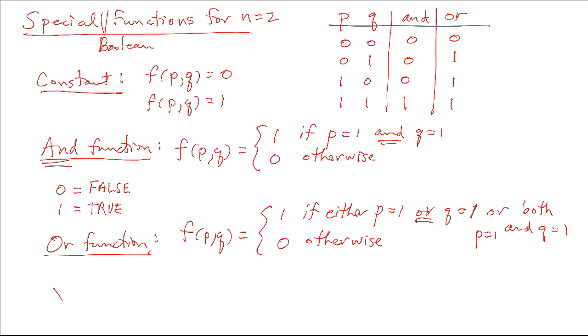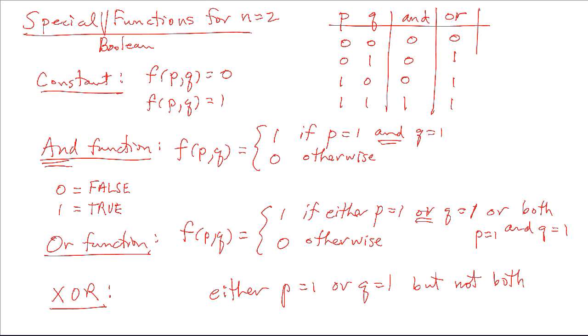Okay? I can define the XOR, where it's either or, but not both. P equals 1 or Q equals 1, but not both. Okay? And I denote the XOR, I'll show you the symbols for all of these. And this is going to be a 0, 1, 1, 0 in the pattern because it excludes the possibility of them both being true. That gives me a false. Either P or Q being true gives me a true on the XOR, but it doesn't allow both of them to be true.